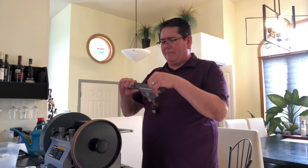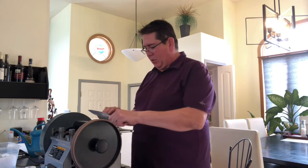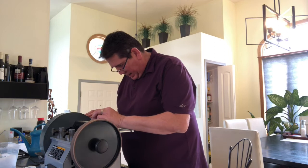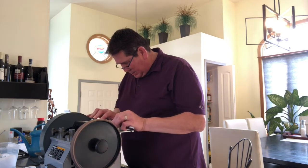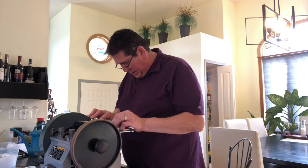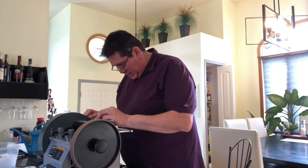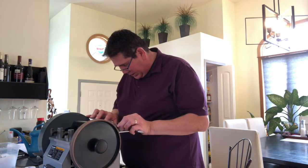All right, so we've got our burr all the way across. Now we flip over to the other side, and let's give it a go on that side. Ooh, she's putting a nice beveled edge on here. Boy, not only does it get a sharp cut like a beast, it's going to look nice too.